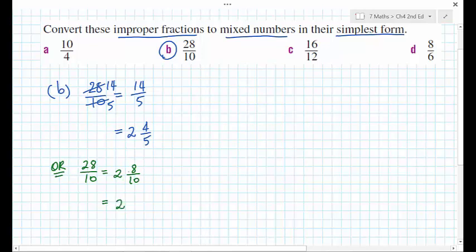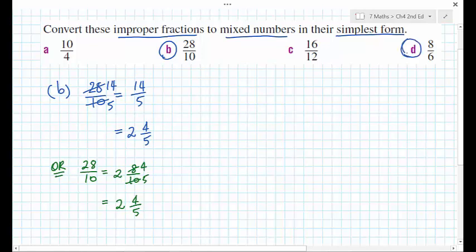So I have 2, and 2 goes into that 4 times and into that 5 times, so I have 4 over 5, which gives me the same answer. Okay, now my preference would be that you simplify it first, then you write it as a mixed number if you need to. Okay, because that's typically the majority of the way that these things are done.